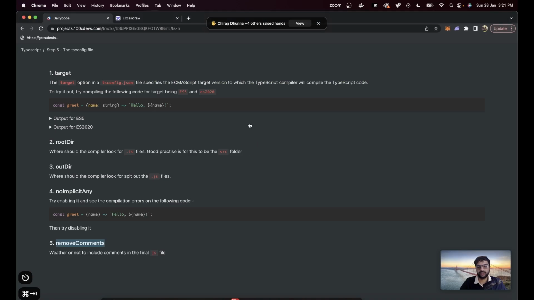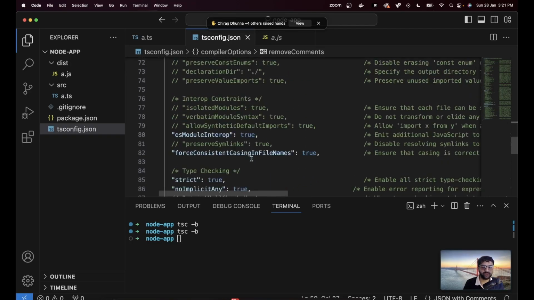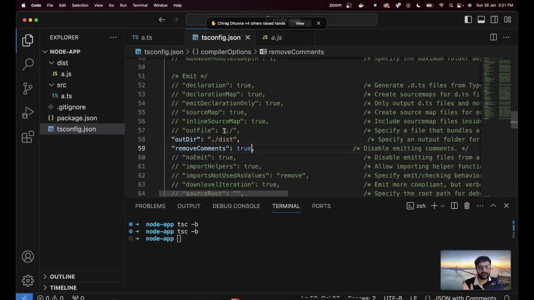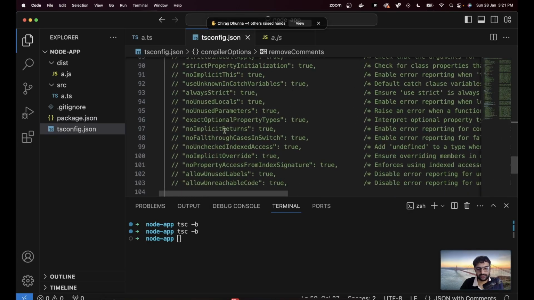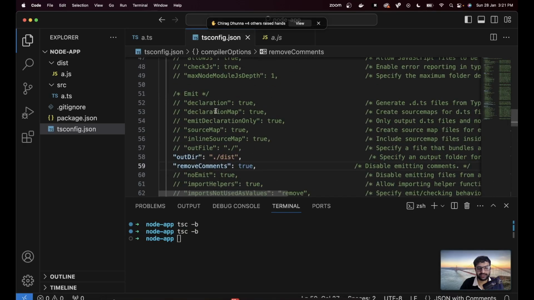Cool. These are some important tsconfig configurations. Are there more? There are thousands of these. Do you need to know everything? Probably not. But there are a few others here that as time goes by might be good for you to explore. Let me see if there's something important here that I know of. That declarations is an important one. We can get to it when we get to deploying to NPM. This is probably another important one I want to share. Source map is another important one.